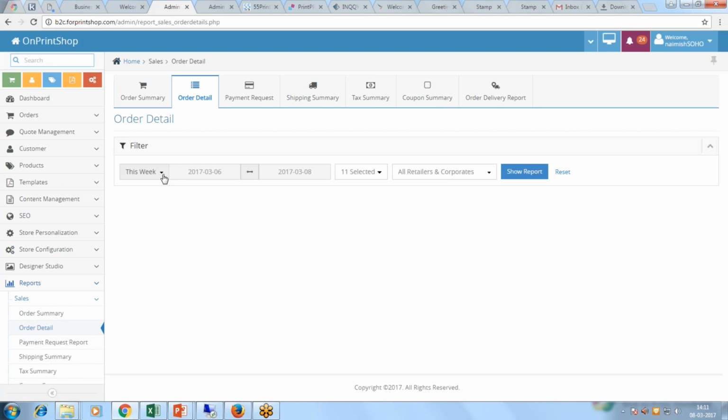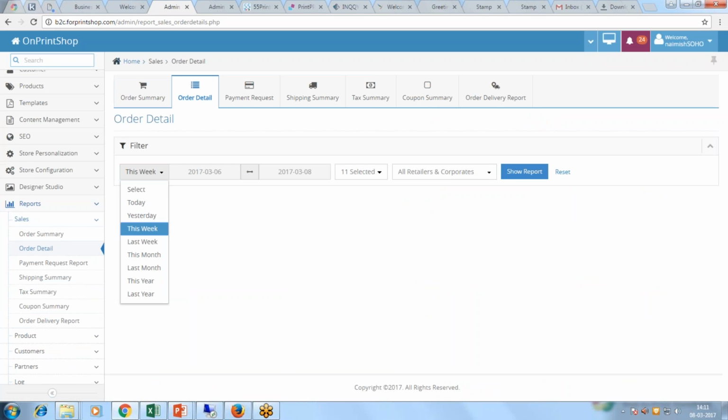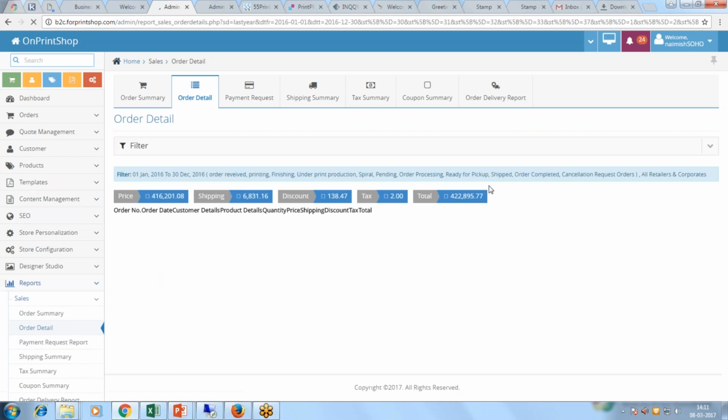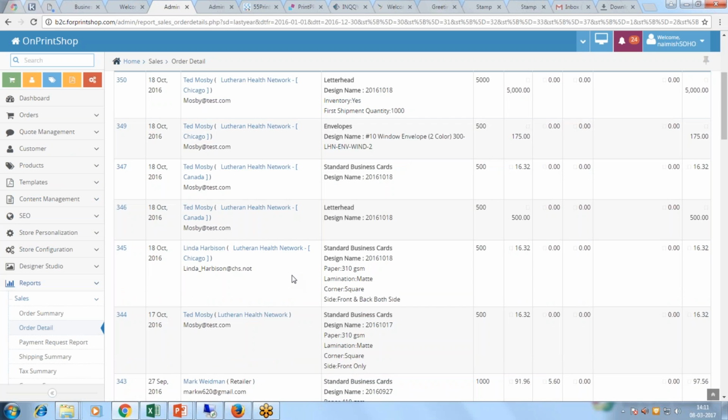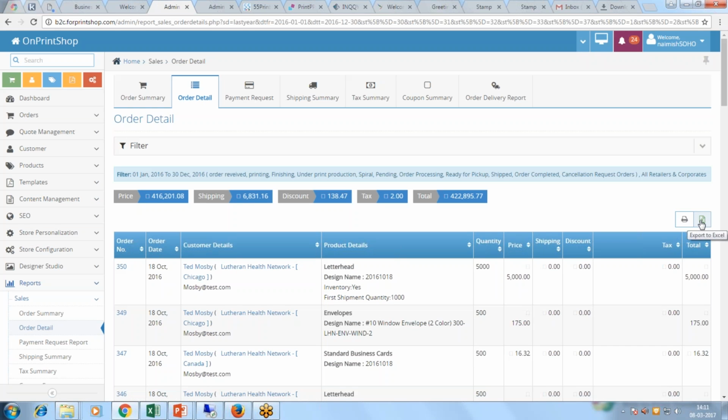For example, you can go to a report section anytime. You have various combinations and permutations you can play with. You can also select a specific time period and see how many orders we received for it, and you will see a complete summary of who the customer was and what they ordered. You can also export this summary out of the system in Excel and use it for analytics.